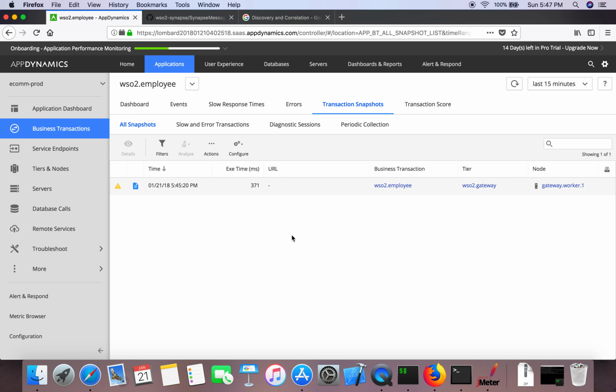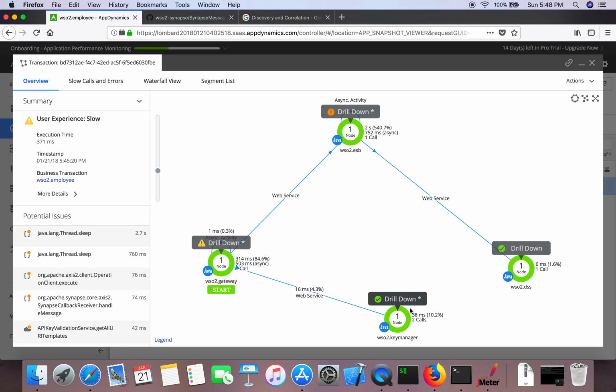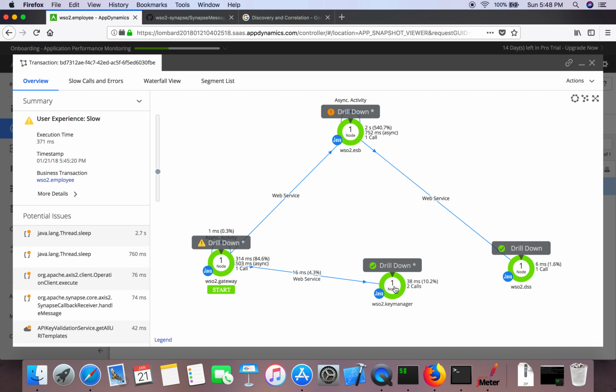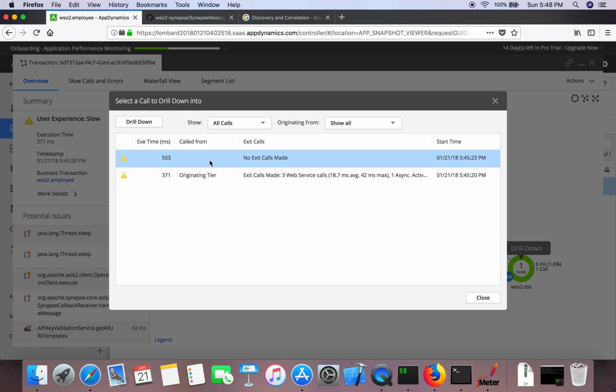This transaction snapshot will contain information like call graphs and much more. So double click on that transaction snapshot and you will see the flow map, and from this flow map you can drill down into the request path or the response path. Let me drill down into the request path.